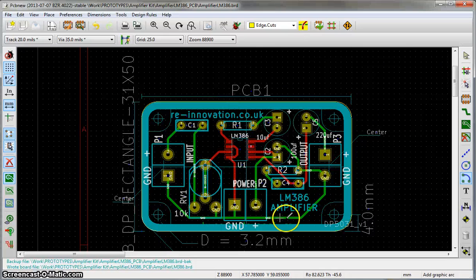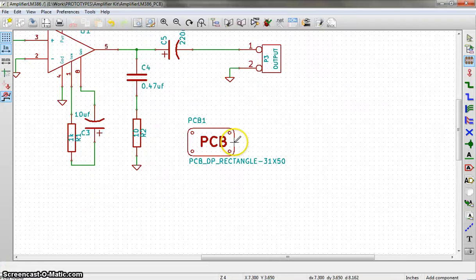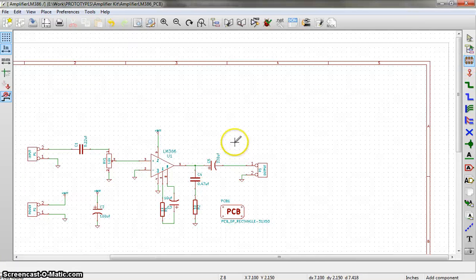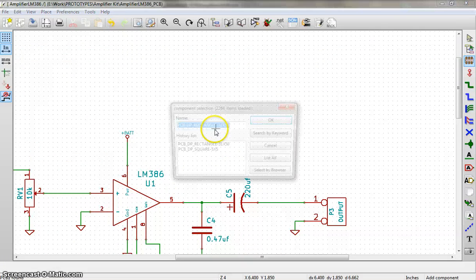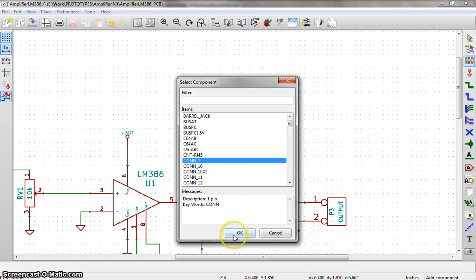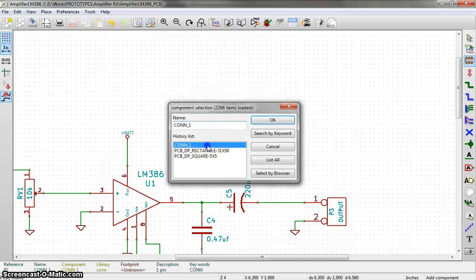What I'm actually going to do, because there's a few things I want to do, I want to add some drill holes for these points here, which aren't yet in place. And then I'm going to remove this PCB edge thing because we don't want to print that all over it. So what I'm going to do is actually go to the schematic again, and I'm going to lay down components now. So this is how I do holes to hold the board. What I do is I go to connector, and I put in some 1-pin connectors. So I put in 4 of those.